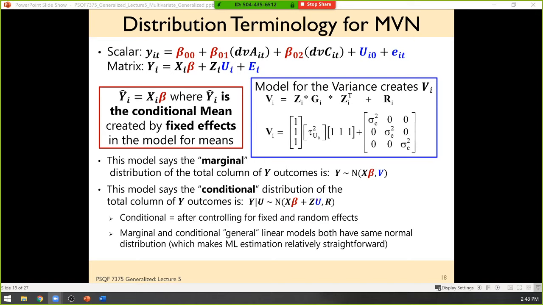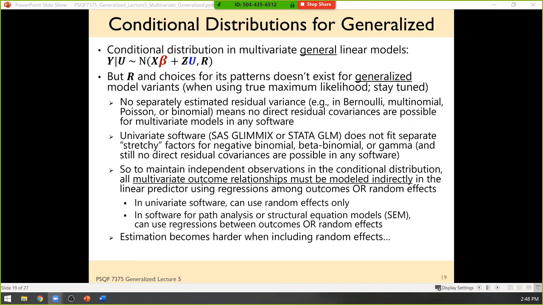So this latter effect, this conditional distribution, is the only way within true maximum likelihood to fit a multivariate model that has generalized linear models within it. Because if you don't have residual variance, you don't have an R matrix. So we're saying R right here looks like this because this would be normal. But R could also be Bernoulli. It could be multinomial. It could have whatever characteristics it needs that don't necessarily include estimated variances. So this idea here, that we move the dependency out of R and put it into the linear predictor as random effects, we have to do it in order to allow dependency in models where residual variance is not a separately estimated parameter, which is the case in almost every other distribution except for normal.